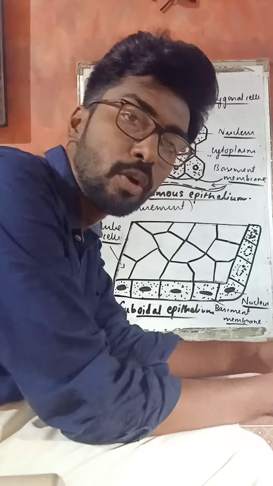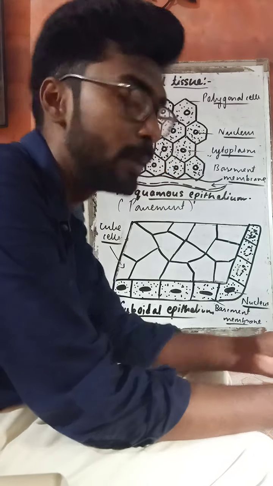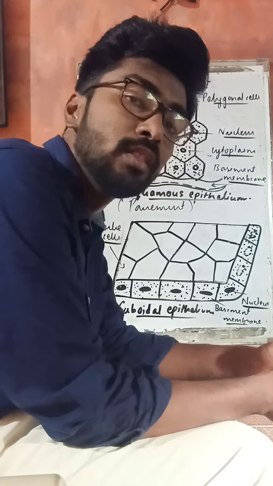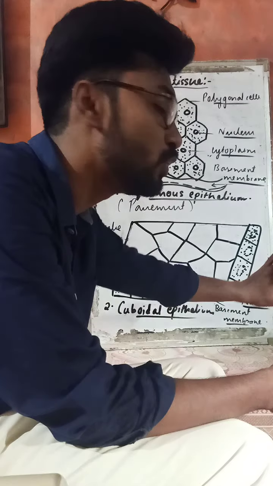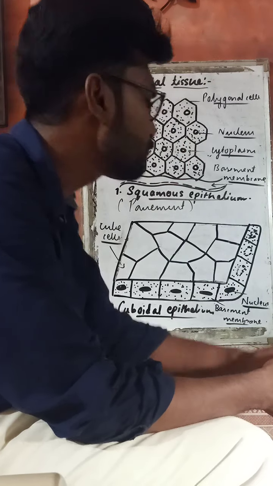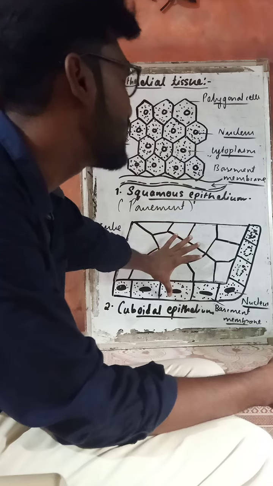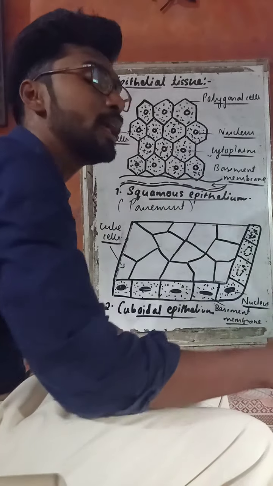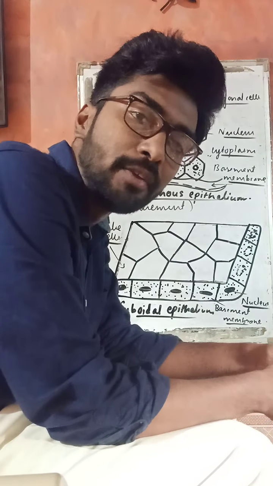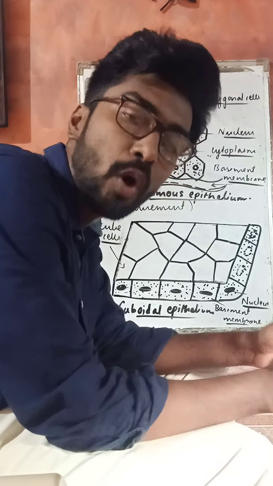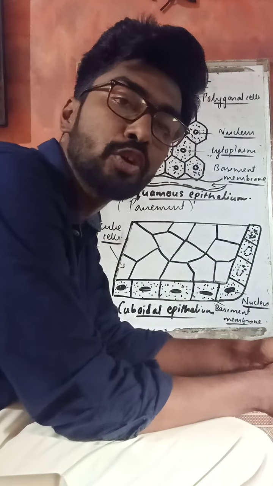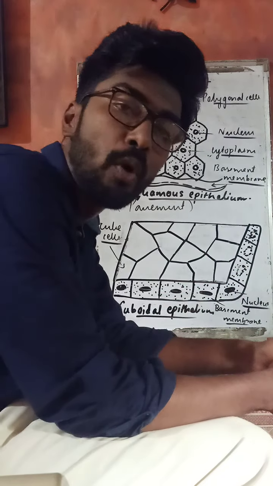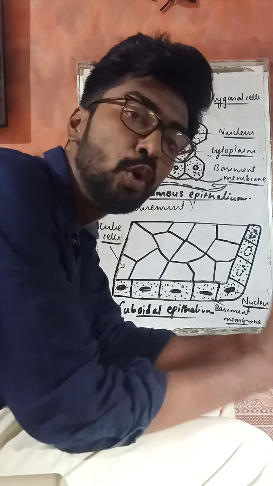As the word suggests, cuboidal, it means the cells are cube shaped. So the cells are usually cube shaped or they are cuboidal in shape, right? They also generally contain a nucleus and that nucleus is generally surrounded by the cytoplasm. Here, whatever the cube shaped cells are there, they all lie down on a non-cellular membrane. That non-cellular membrane is generally called as the basement membrane. So basement membrane is a non-cellular membrane जिसके ऊपर सारे आपके ये जो cuboidal cells रहते हैं, they generally get arranged.